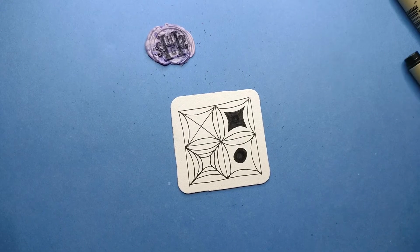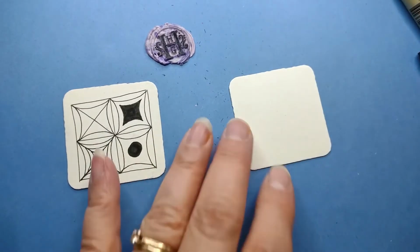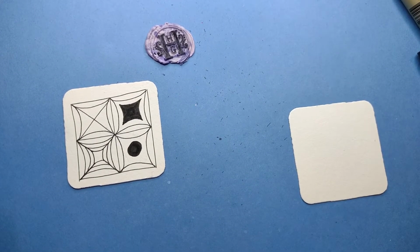Now, one of the things that I do like to do, I should do another one, but then it won't make it too long. Let's do this. Let's see. And I think we'll do another quick one right here in a second.